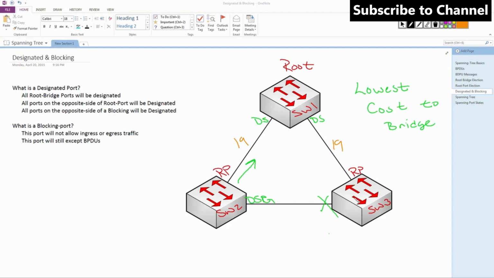And this is how we do this. Ideally, we explain it with 3 switches. If you really want to know spanning tree really well, do 4, 5, 10 switches. Draw them out. If you have a lab, use all your switches with spanning tree. Okay, and this is the basics of how we get through this. We talked about what BPDUs are. We talked about what the root bridge election was, the root ports, the designated port, and the blocking ports. On the next one, we're going to talk about the actual timers and the port states and the stages of spanning tree for each one of those ports.